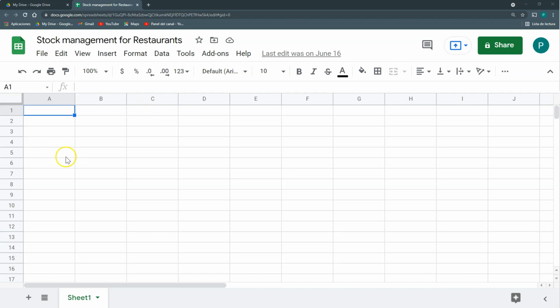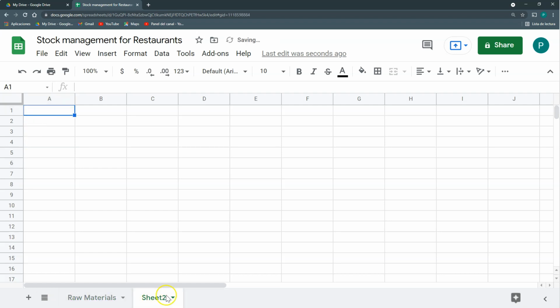First, we're going to need the raw materials. So let's call this first sheet raw material. Let's say we're going to do some sandwiches and start with some very simple sandwiches, and then we move on to more complex recipes. So we're going to do a very simple ham and cheese sandwich. So what are our raw materials? We're going to use some bread, we're going to use ham, and we're going to use cheese. That's it. Then we can add vegetables and other more complex things.